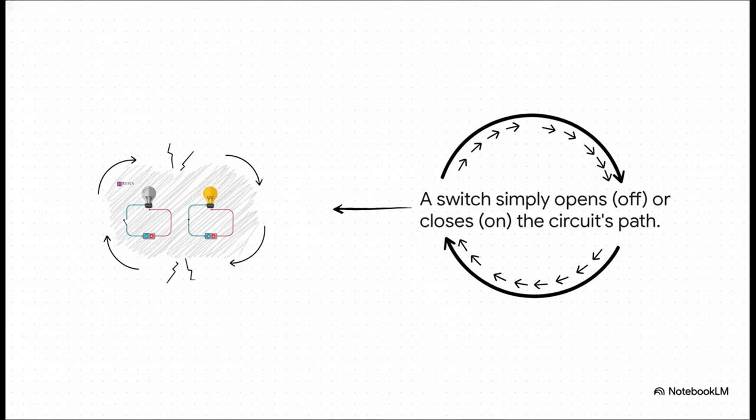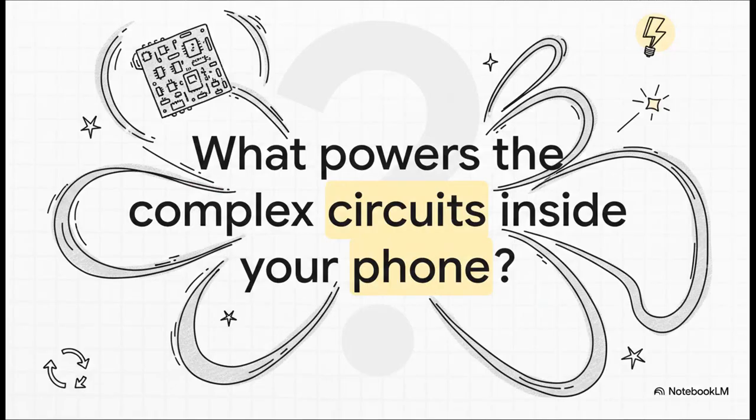Think of it like a drawbridge. When you flip a switch to off, you're basically raising the bridge, creating a gap and opening the circuit. Flip it on, you lower the bridge, complete that path, and let those electrons fly. So there you have it. The magic of a switch is really just the power to open or close a path, to break or complete that electron racetrack. It's wild to think that from this one simple idea, our entire high-tech world is built.